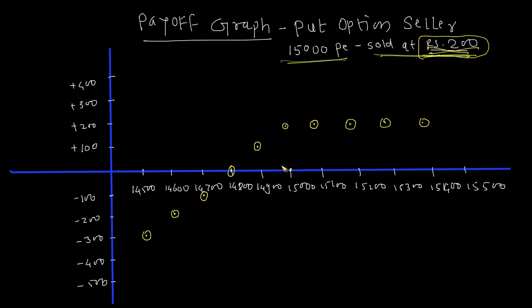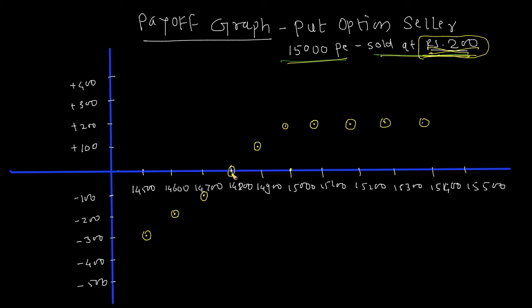Okay, but if the Nifty goes down, right, what happens? Now, in the market, if somebody sells Nifty, it is being sold at 14,900, but there is Mr. Tom, right, to whom we can sell Nifty for rupees 15,000. So Tom has to buy because he has that obligation. He has made that promise to us that he will buy Nifty at 15,000, right? So here, in this case, Mr. Tom, for whom we are plotting this graph now, will be in the loss of rupees 100, but already he has earned rupees 200 as premium. So his net profit loss will be 200 minus 100, that is 100, right?